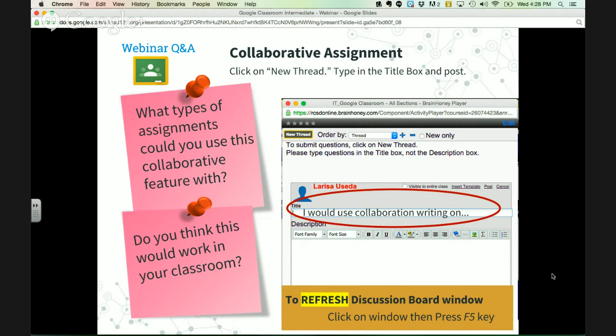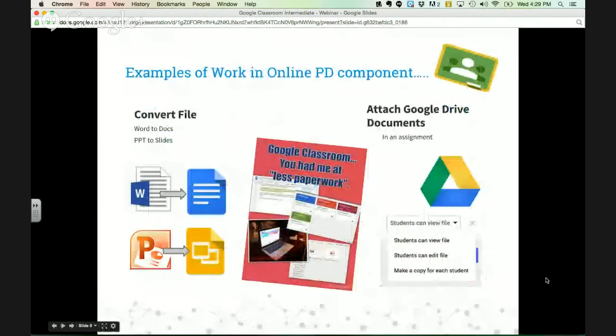Okay, so we're going to jump on over and look at some examples of some work that you'll be creating in the online PD. We will be asking you to convert some files, the regular files that we're all used to working with, like Word and PowerPoint.